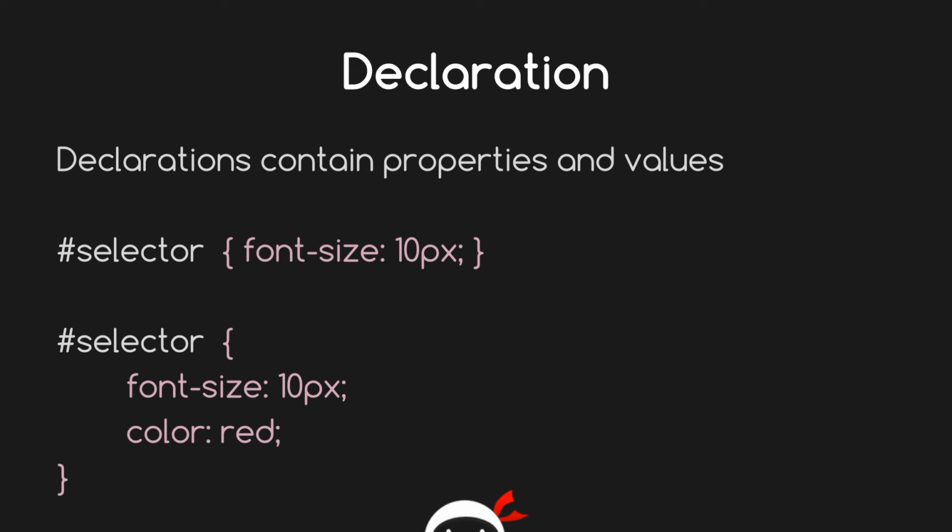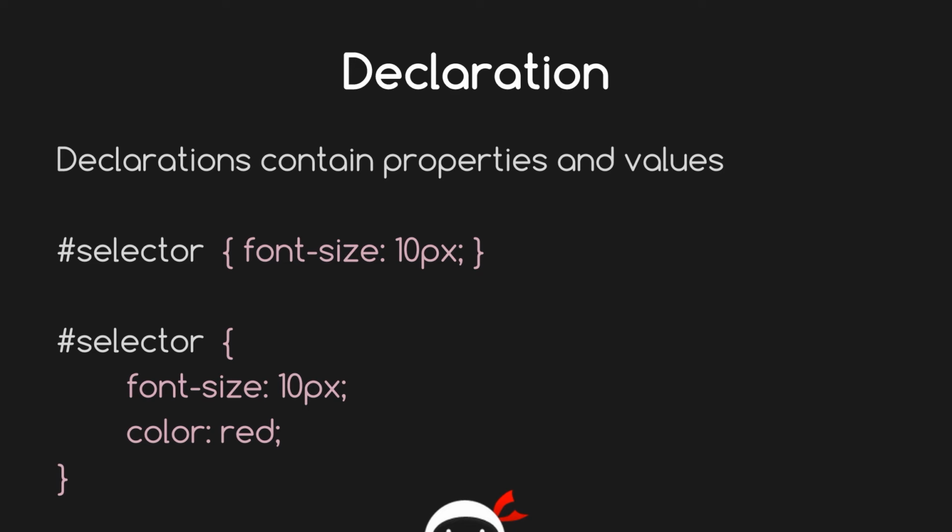In the bottom example, I've got two properties and two values, and they're stacked one on top of the other. Now, you don't have to stack them like this. You can have them side by side if you wish. So have it however you want. I prefer it this way because I can see each property and each value really clearly on each line. So it's your preference; I prefer this way.